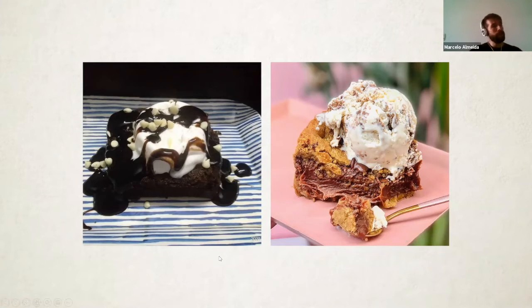But you see something like here, we have branding, because we have this environment that is the place they have there, the plate that they serve, that is connected. See, the plate is repeatable. The plate is connected to the brand. And the product has this evidence. And this was taken with a Samsung. This picture is very clear, very nice, very tasty. And it can show how nice your product is. And it's nothing, because she was holding the plate with one hand and took the picture with the other. There's no professional photographer, there's nothing here. Just nice thinking about how we can present our product.